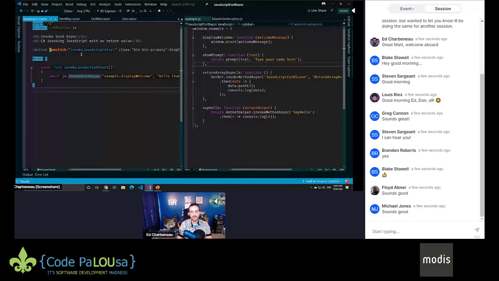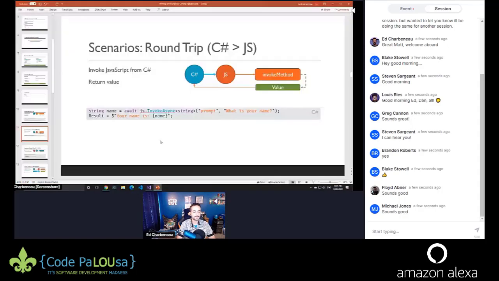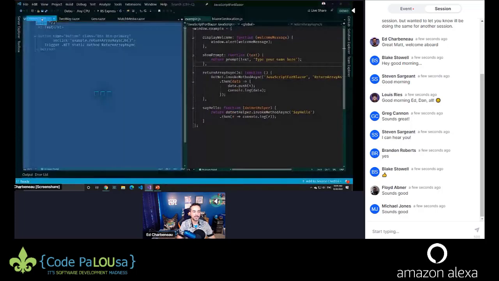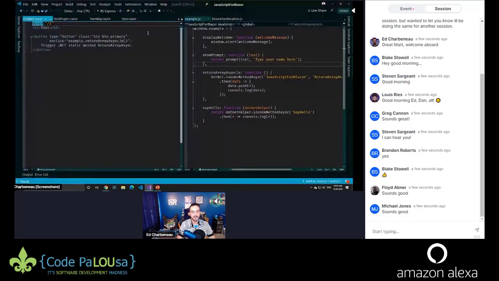The next demo I want to focus on is another one-way type of event. We can actually invoke one-way from JavaScript over to .NET as well. So let's take a look at a code example for that. We can go directly from .NET or directly from JavaScript to .NET. On this example, I don't have any .NET code.